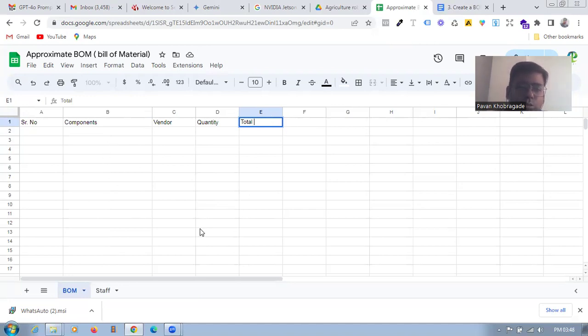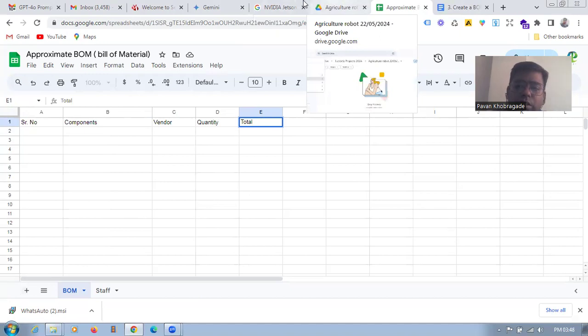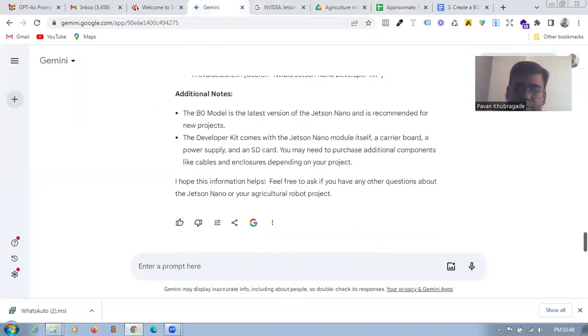Okay, so these are the things, and we also need to create a block diagram. So what components are required, what things are required. We first focus on the block diagram. So we're going to ask some questions. Let's define the project for agriculture.